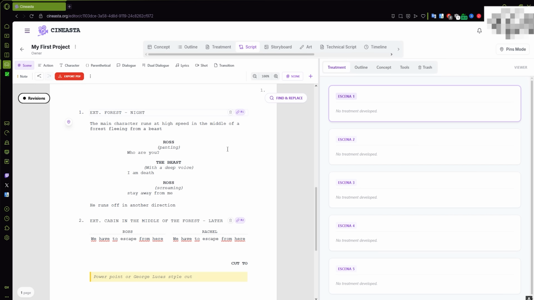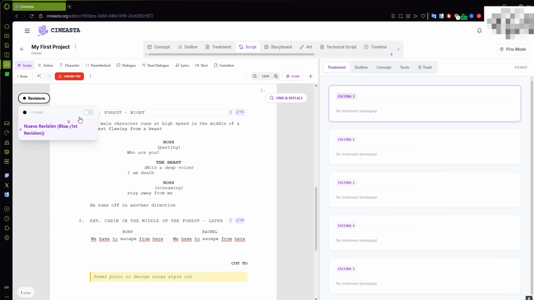And speaking of modifications, there is a feature that the vast majority of script editors don't have, but is key and really necessary when writing a script: revisions. What is a revision? Well, when one is writing a script and modifies something, you can't just modify it. You have to announce to the rest of the production that something was modified, whether at the request of the producer, the director, or some other external entity that requested modifications to specific parts of the script. To announce that we modified something, we use revisions.